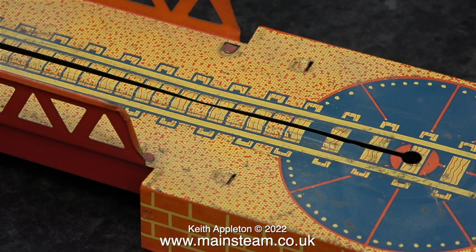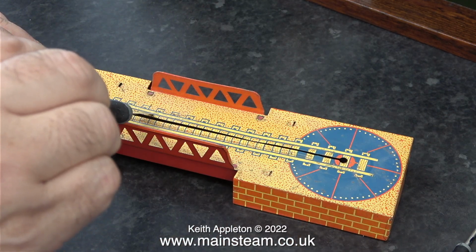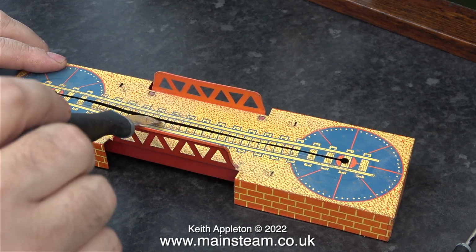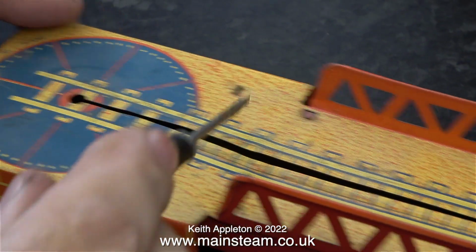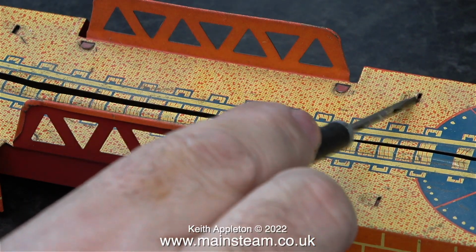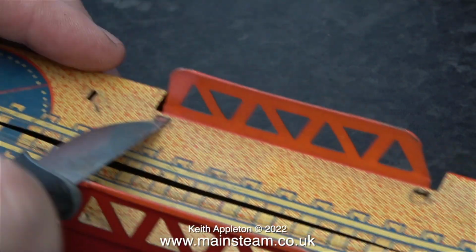There's a definite problem with the track, though, and I can see what's happened. The centre section is far from level, mainly because the support underneath that keeps the track level is not connected at each end. These slots should have a tab in them like the others. Sometime in the past, maybe someone has stood on this, which has pulled the tabs out of the slots.